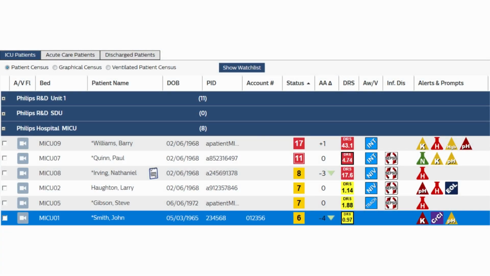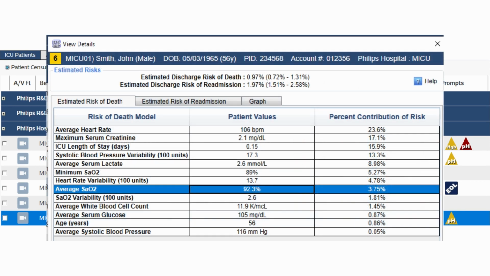Once off the machine and on intermittent hemodialysis, and with antibiotics having dealt with his infection, John continues to recover. And with the right mitigation measures in place, John can now be discharged to a step-down unit where eCareManager will continue to oversee his progress and inform his care team's clinical decision-making as he continues his recovery.